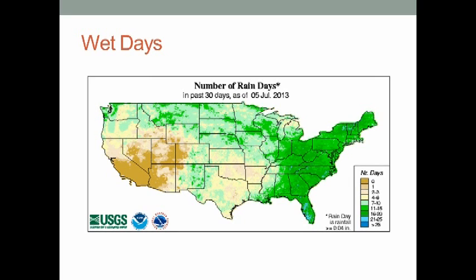If you look at the number of rain days over the last 30 days, that brown is only 2 or 3 over the last 30 days. So you can see there's only been a handful of days where it's rained. South Texas had that rainy period, so a little bit more, and that's that area of west and south parts of Texas, but a very large core here. What you can see here, very large core of only 2 or 3 days of rain over the last 30.